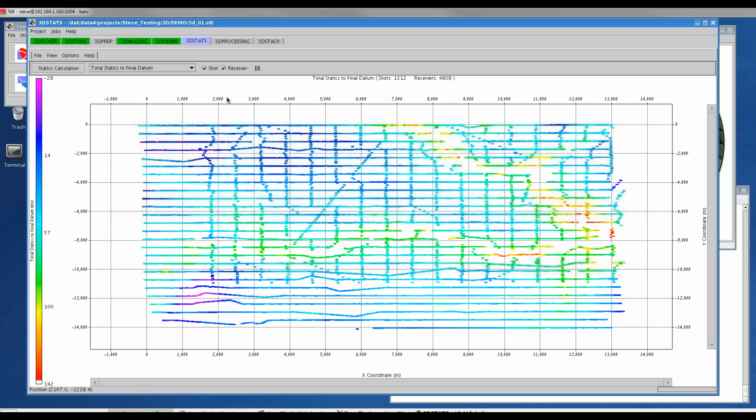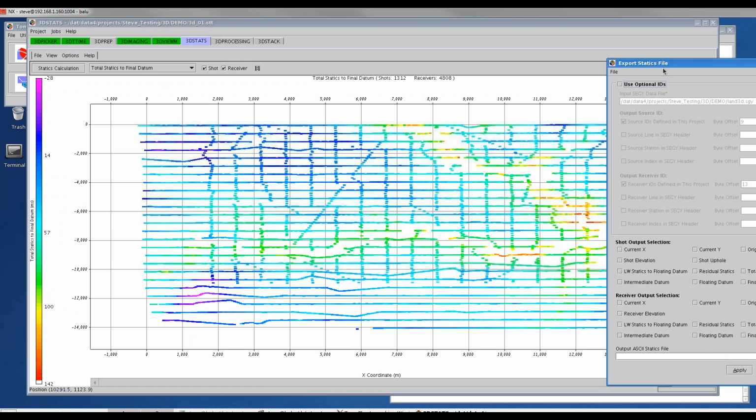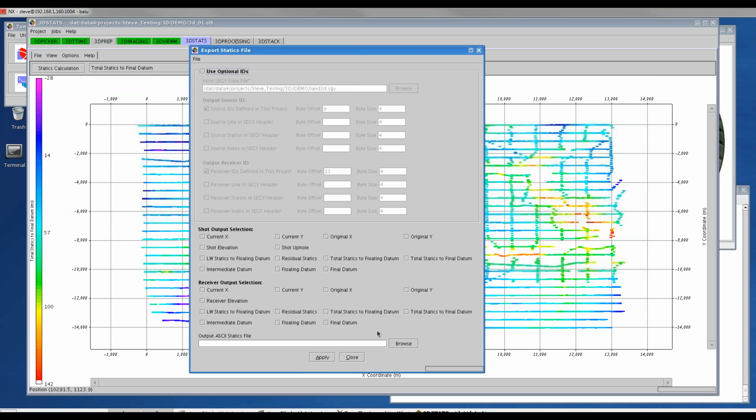At this point, this is an ASCII file, so you could actually use that ASCII file. You also have the option of exporting these statics to a file. You can export any component of these statics. Typically, people would use the total.